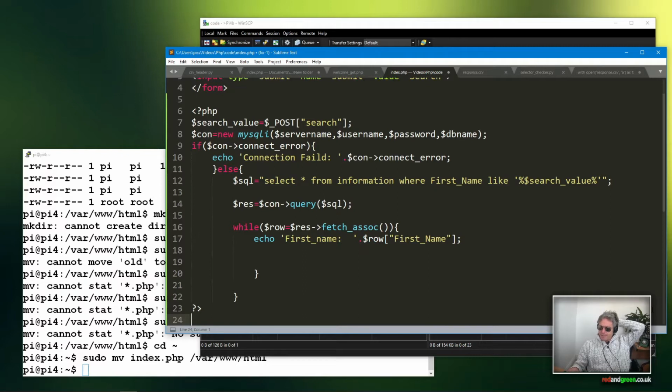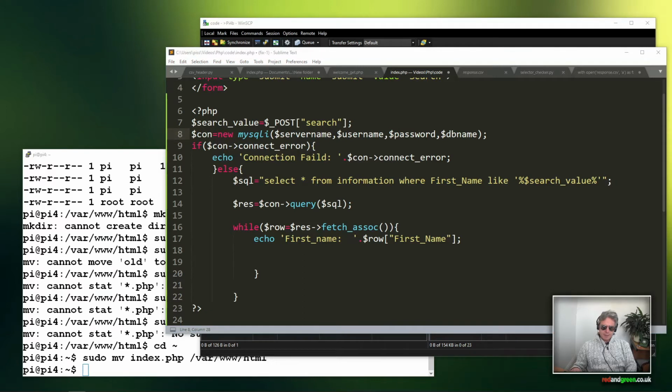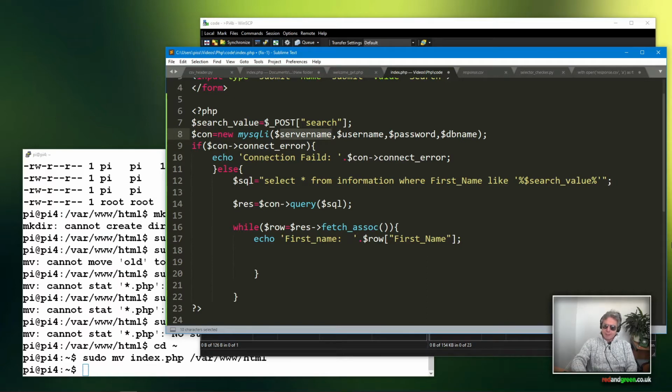So, server name, username, password, database name. I think I can get away with using localhost.